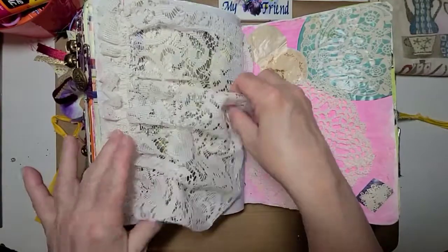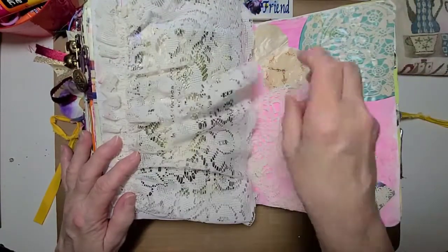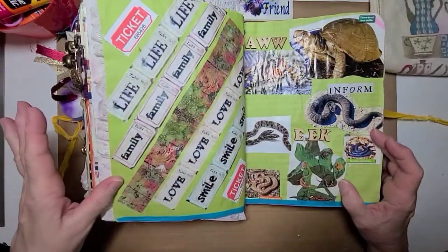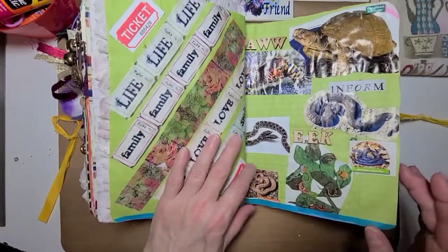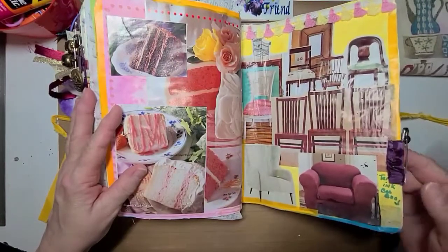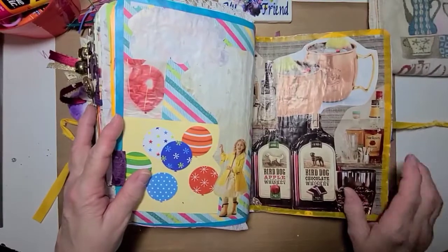Oh, look at that. Lace is what this is. Doilies. And so it made me want to have this book, because after I started doing the swapping glues, I actually looked for this book. It had been a while since she told me that I had sent it in that stuff I had given her. And I had forgotten she had it, because we hadn't gotten together for me to get it back.